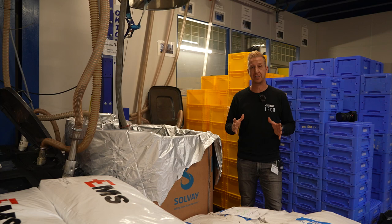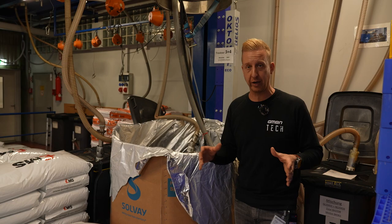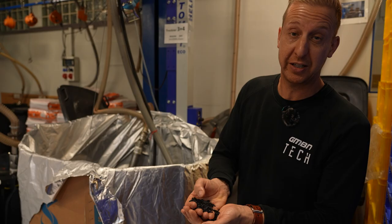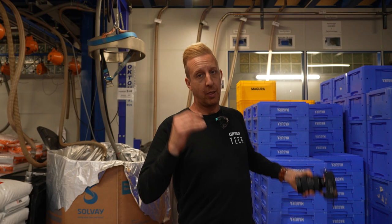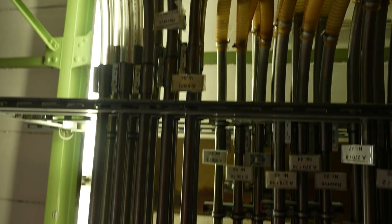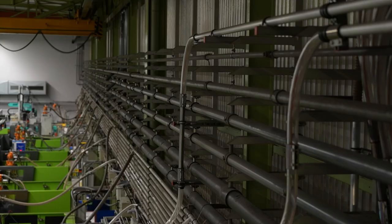Of the three facilities, this is the one that specializes in composites. You've got the carbotecture material for the major parts of the brake levers. Almost every part is done here. It all starts with the raw material coming in — this turns into the thermoplastic used in the injection moldings, and it actually has carbon within it. This is what gives the brakes their structure. They choose this material because it's about 50% the weight of aluminum but actually the same strength. They go through about a ton of that raw material a day — around 55 tons a month. The raw material is piped upstairs to the hoppers and then into big pipes where it's dried.